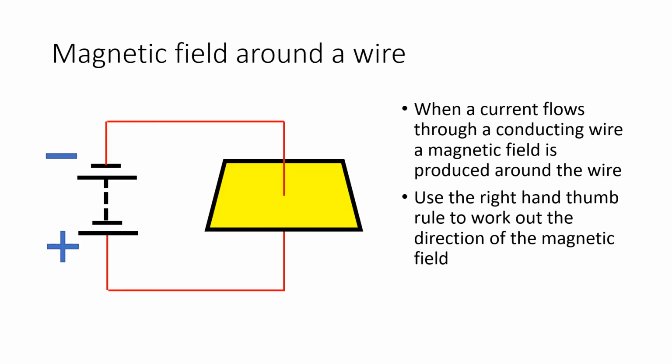What you've got in front of you is a very simple layout where we have a battery, a wire, and a piece of paper around which the wire runs through. And what you can do is you can use a concept called the right hand thumb rule. And remember, this is the right hand one. There's another one later we'll look at called the left hand rule, but this is the right hand thumb rule. And using the right hand thumb rule, we can identify which direction the magnetic field lines are traveling around the wire.